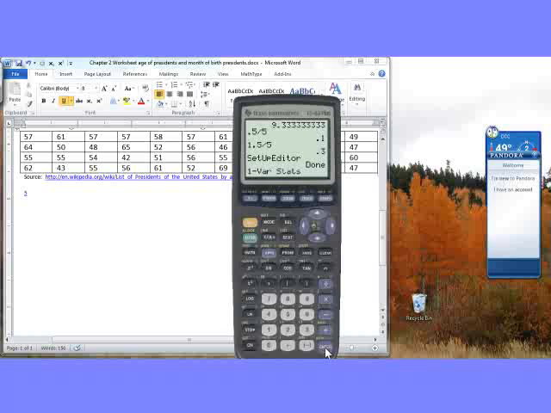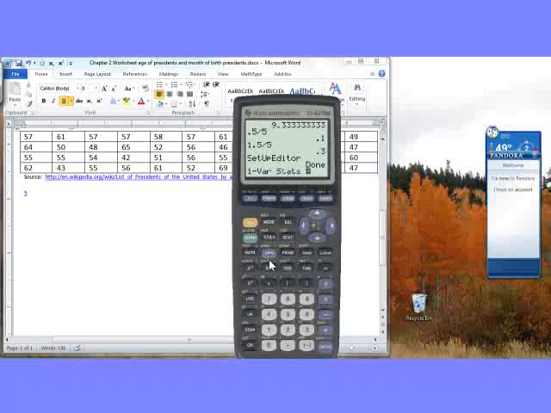This built-in routine is now waiting for you to tell it what list the data set is in. If you don't supply the list, the calculator will automatically assume L1. If your list is in list 2 or list 3, then you just come down here and tell it which list you're in.